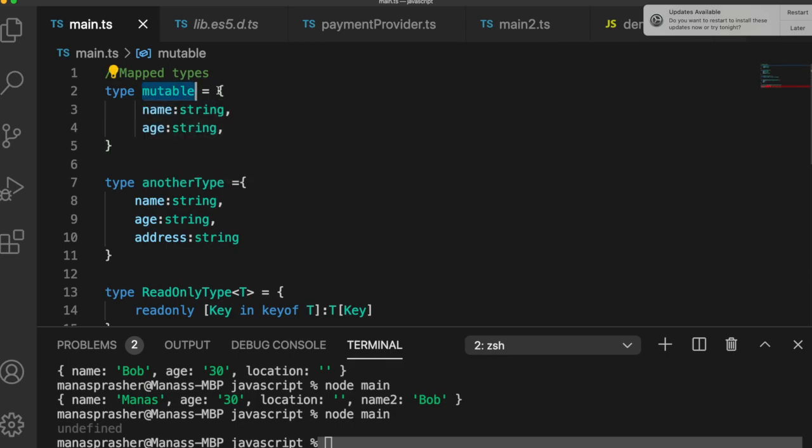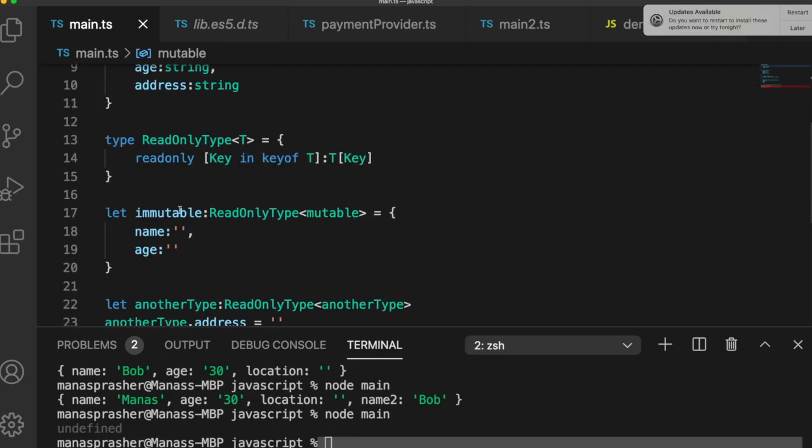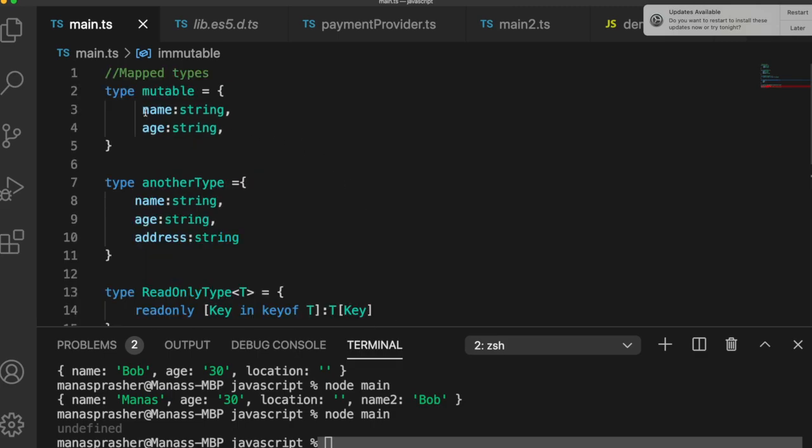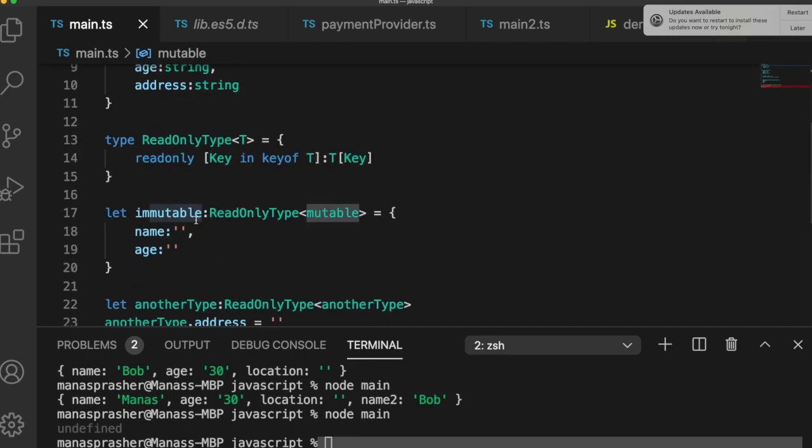So this mutable type is now converted to an immutable type, and that too only by this mapped type. We don't have to convert the original object, you just mapped the original object to something else. Now these map types used both of the operators. One is the keyof operator and the other is the lookup types. So it used both of the functionalities.